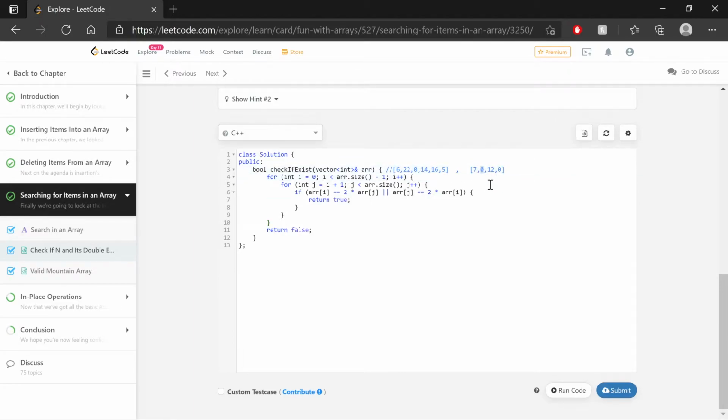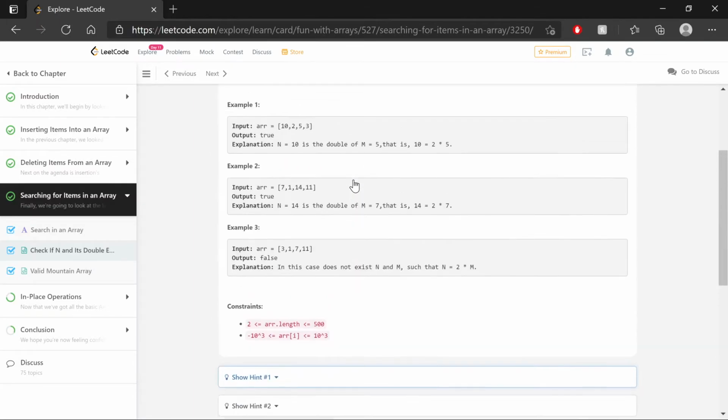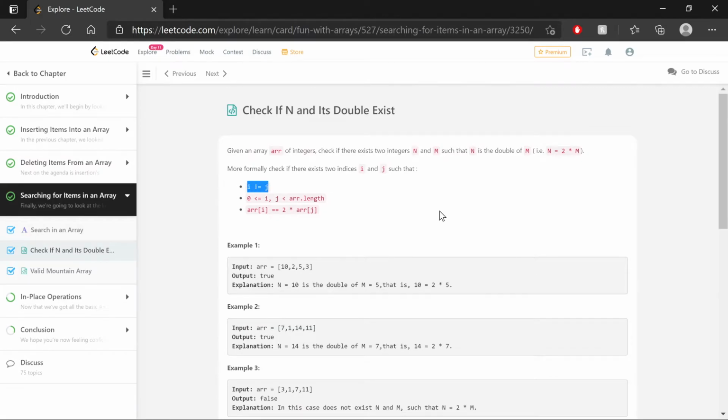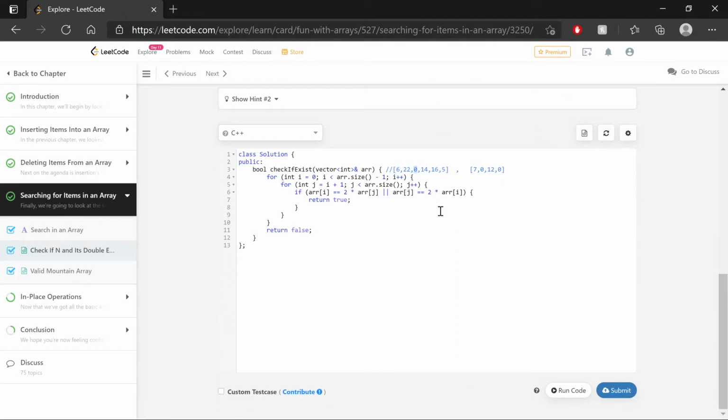We have a value 0 at one index i, and we have its double present, because 2 times 0 is 0, present at a different index. So this fulfills the condition. But if we just have one 0 present, the condition isn't fulfilled. We need to have two different zeros at two different indexes in order for it to be fulfilled.